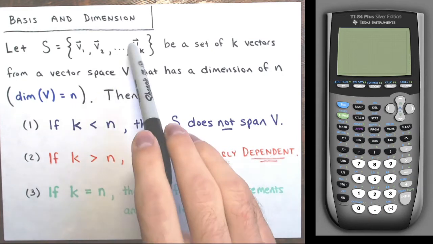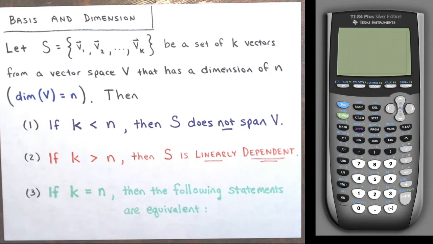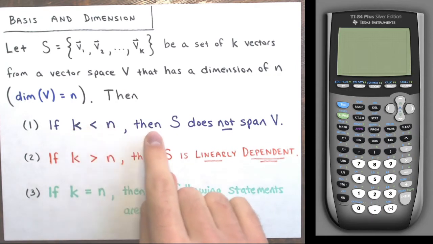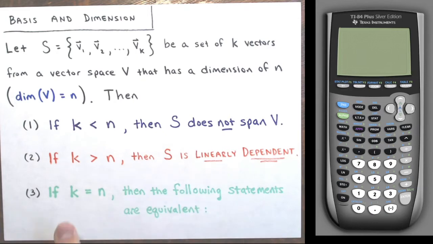Right, so that means one of the vectors in the set S could be written as a linear combination of other vectors in the set S. So some of those vectors would not be needed. We'd have to shrink it down so that it had n vectors to have a basis for V. Whereas in case 1, we'd have to extend it. We'd have to add vectors to get a basis for V. All right. So if the number of vectors is smaller than the dimension, S doesn't span V, it's not a basis. If the number of vectors is larger than the dimension, then you're going to know that S is linearly dependent. It can't be a basis for V.